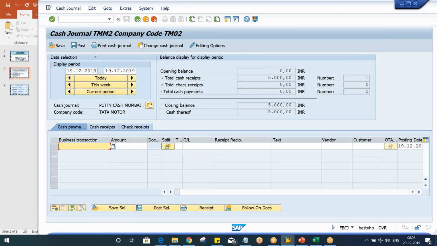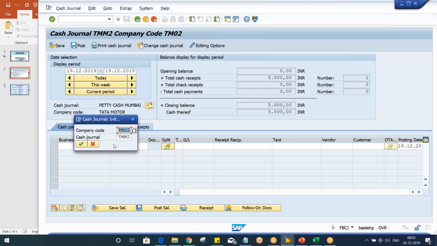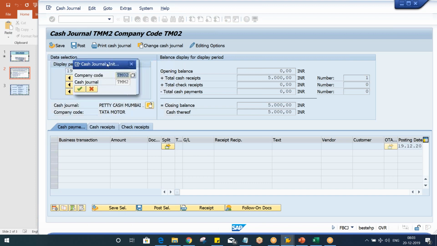Whenever you are going to use it for the first time, you'll receive a small box like this. First of all, you give your company code TM11, and the cash journal. Whether these are expenses or whatever things we are going to record or post here, whether it is for Delhi or Mumbai, right?